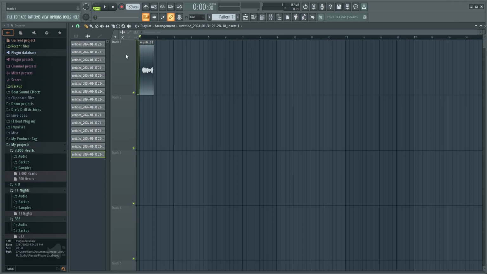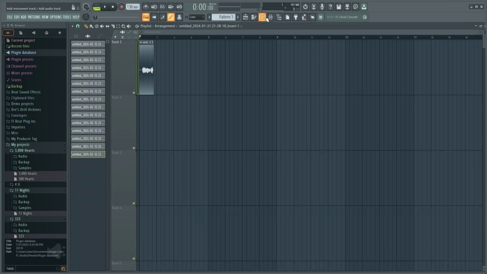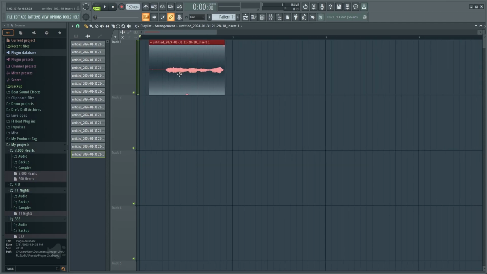Now, another thing I want to get to is these automation clips, these little effects. Now, this is how you add an effect just manually right here to your channel rack. However, these tools are just fading. So to crossfade, so if I say I want to fade this in, I just drag it from here all the way right here. Boom. Now it fades. And you can also fade it from here too, if I can grab it. See, that's how the fade works.